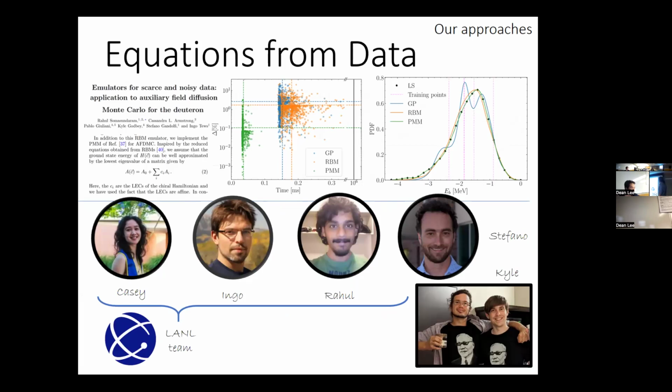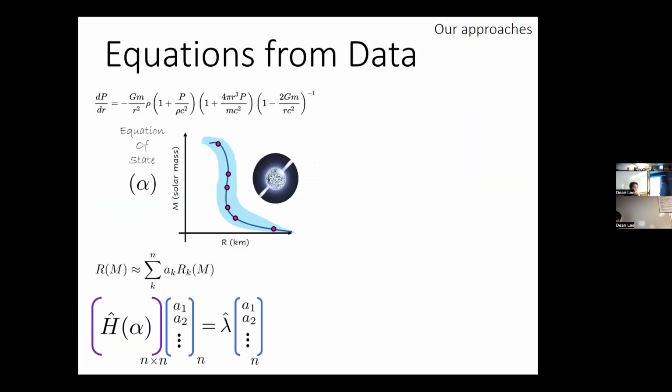Just showcasing another problem where learning from the data, which is the green, the PMM approach, completely overran the other two approaches. In particular, the RBM was having a lot of pain with noisy wave functions. So this is a way that you can overcome that, because you're learning your equations and your degrees of freedom from the data. I want to highlight how amazing Casey has been in this entire process. He's an undergrad student that is working at Los Alamos, and it's just a treat to work with.